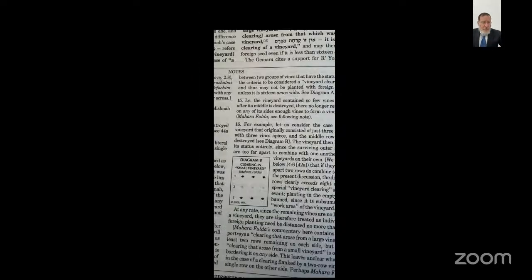Good. Now, the Gemara is going to bring a braisa that will back up what Rabbi Yossi said. As we learned in a braisa, and the braisa is going to mention 4 scenarios. You know what's korachas hakerem in contrast to kerem shecharav. Again, it has to be flanked by minimally 2 sides with a halachic kerem. It's simple. Kerem shecharav memtsoy, you have a kerem, and now it was destroyed. It was cleared out from the middle. Then the remainder was at least kedei kerem, and what remained was enough vines configured in enough rows for that to be considered the kerem.